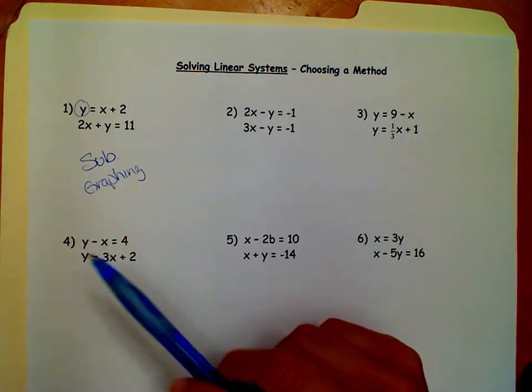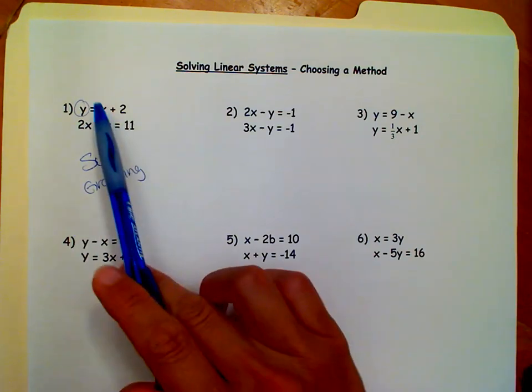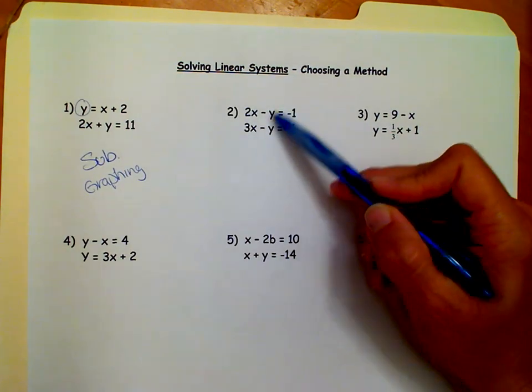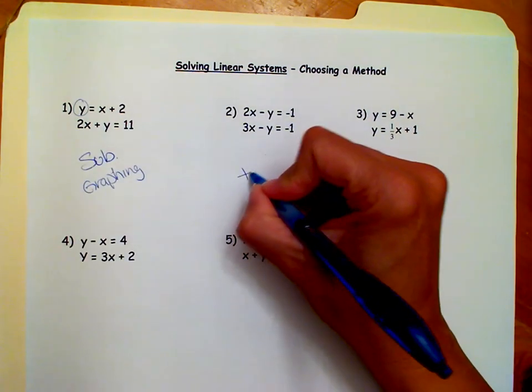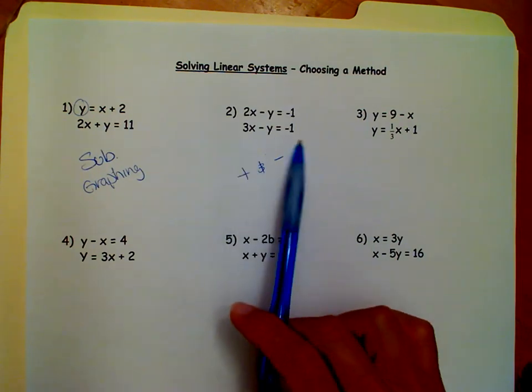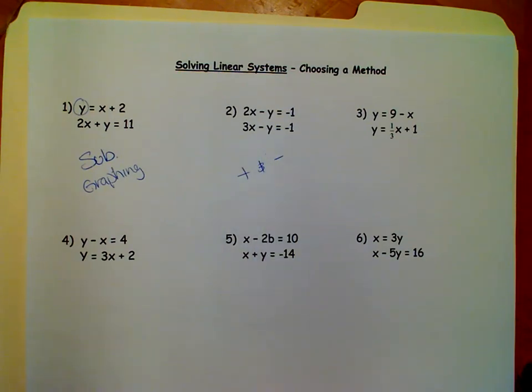Although the other method, addition and subtraction, wouldn't be terribly difficult either. So you could just move that x over as well. So this one, notice the x's, the y's, the equal signs, and the numbers are all lined up. So that one is addition and subtraction. That's the first choice there. And I wouldn't do any other method on that one. You could, but I wouldn't, because it's just set up so perfectly right now to just subtract them. Of course, I like to add, so I would probably change the signs on all of them. But either way, that's what I would do there.